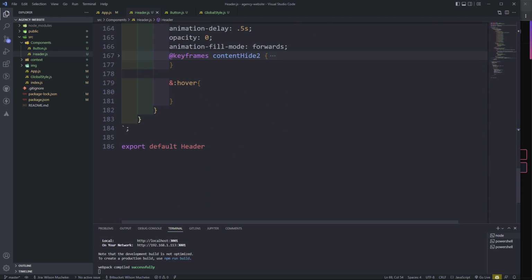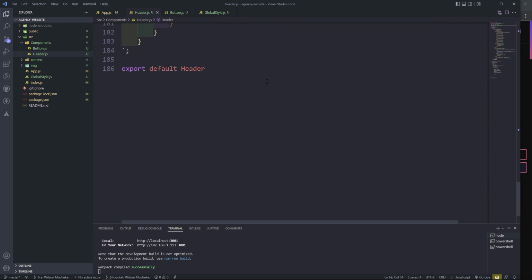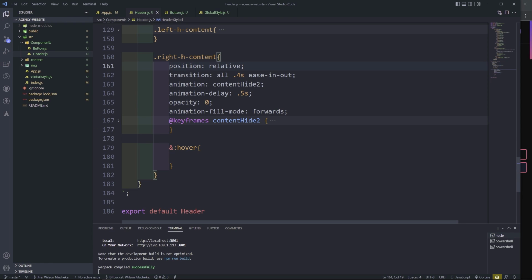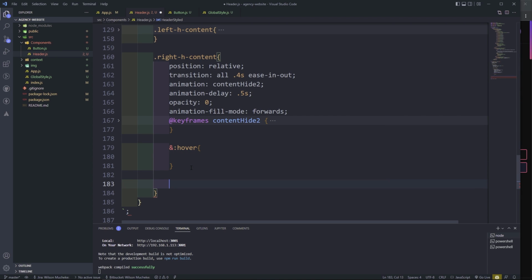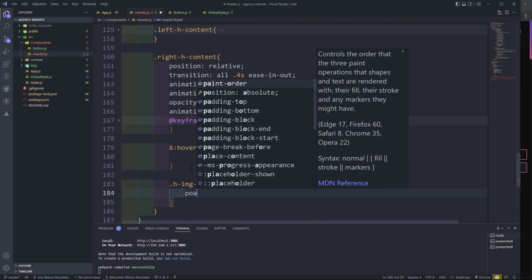Now let's go back to the styles so we can style the image. So in the right header, dot header img. Let's start with the second one or the third one, it's up to you. Position absolute.